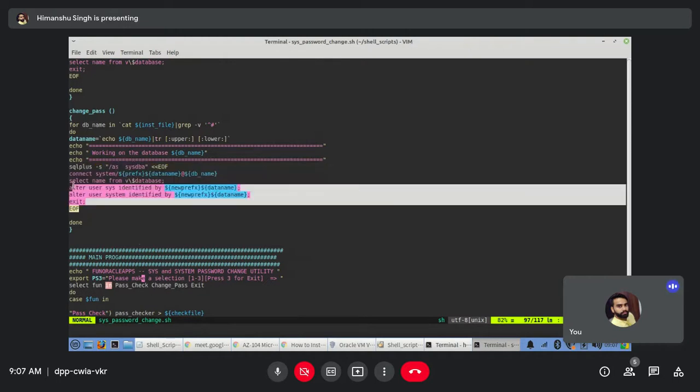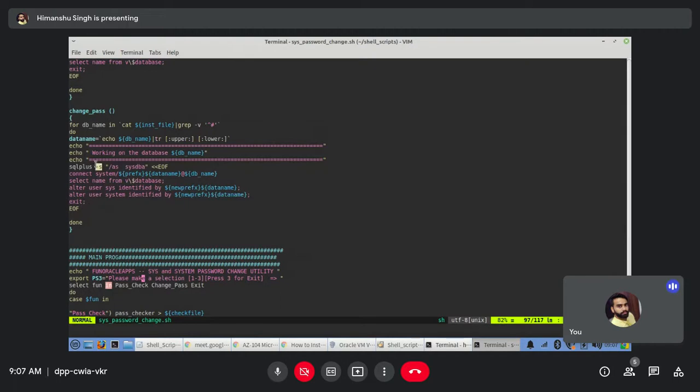This is the main thing when you connect with SQL Plus. Why are we using -s? To disable that banner that comes. Whenever you connect to SQL Plus as DBA or any user, there is a banner that says you are connected to Oracle Database 11, 12, 13, 19. To suppress that, you can use this. The concept is same, only the tool that we are using is SQL Plus here now.